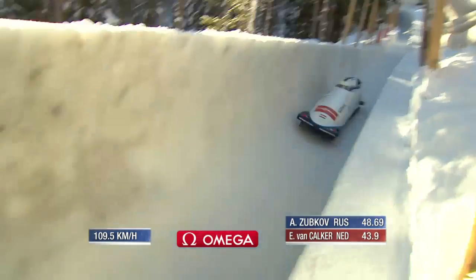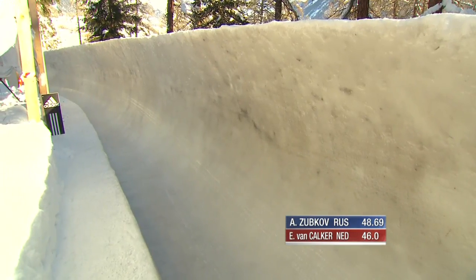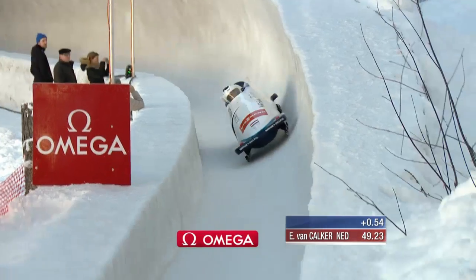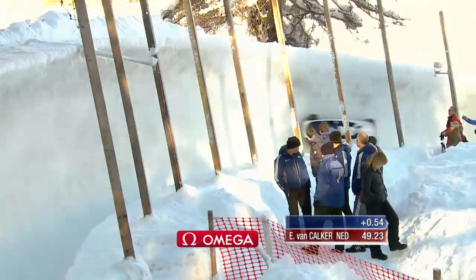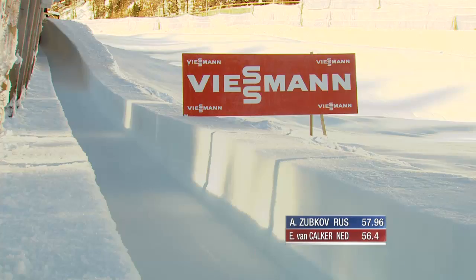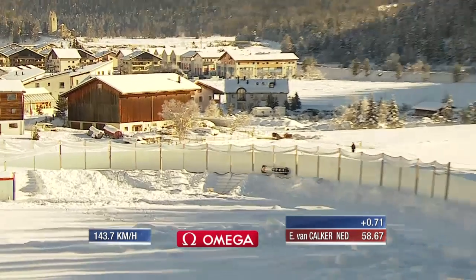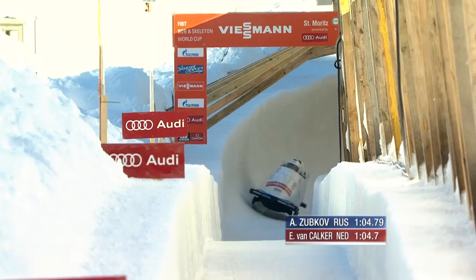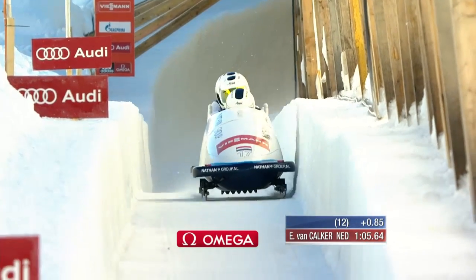Yeah, he was late. He was early coming over on the crossover, hit the take-on and telephone on the exit of Horseshoe. That cost him a lot of time. Oh, and he's late everywhere. He hasn't got the rhythm. He hasn't got the timing. Still has some decent speed, though. This is a better run. Ooh, not there. 7,100 out. 143.8. He could still do 10th if he has some speed. No, he didn't have the speed. 12th place. He's at the tail of the field, tied with Francesco Friedrich.